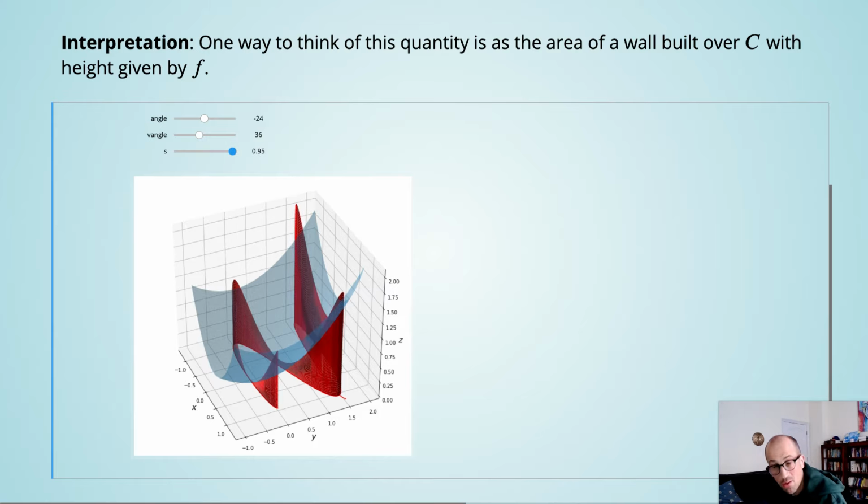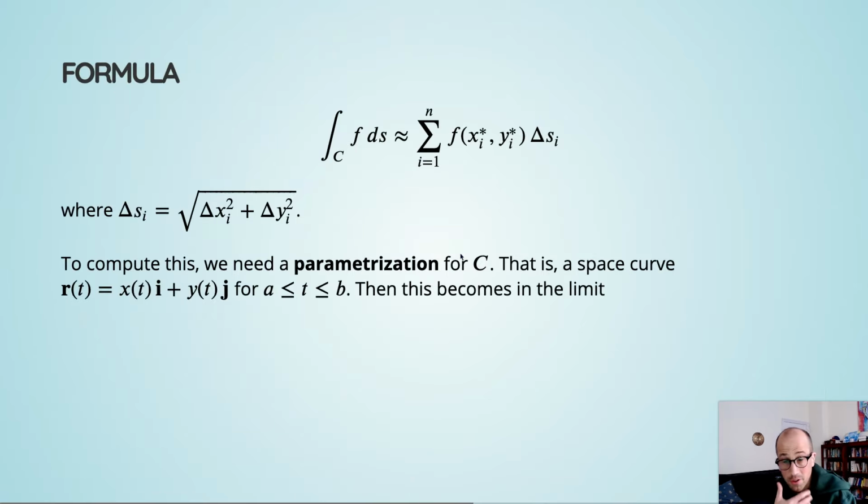So I hope you see that wall here. We've got the curve as the base, the value of the function f is the height here, and when I add them all up, I get a number. That number could be the surface area of this wall. So if you wanted to ask Richard Serra how much steel you need to build one of your sculptures, he probably did a line integral to figure it out. Google Richard Serra, he's fantastic. Okay, so what are the formulas for this one?